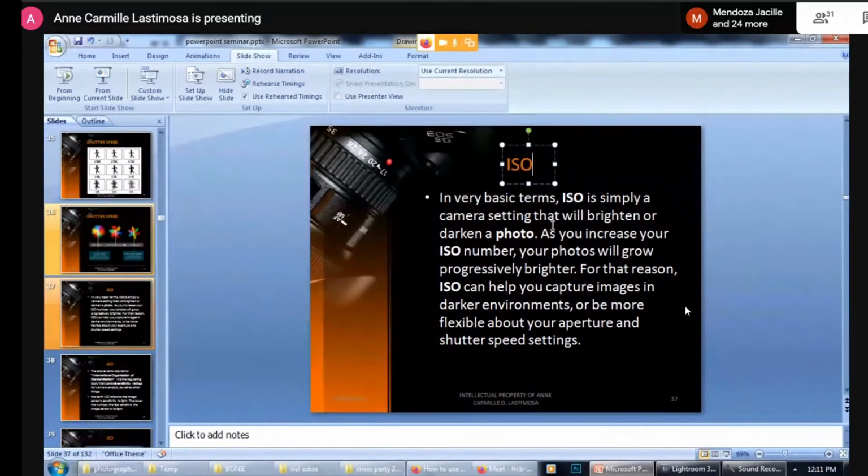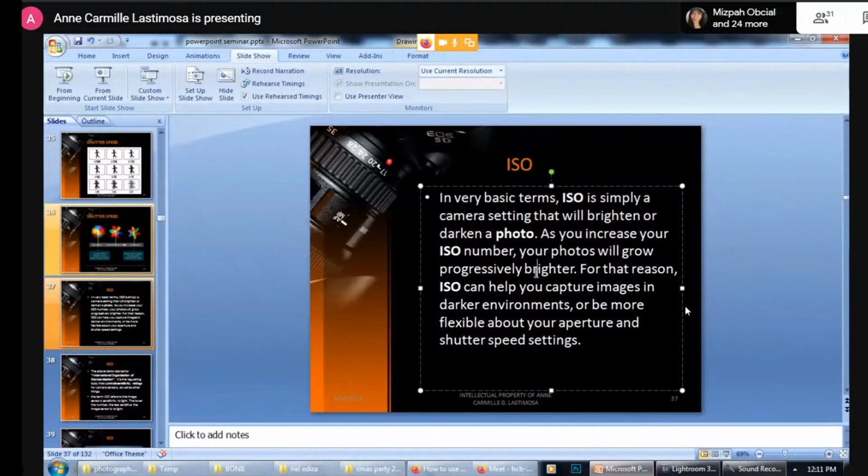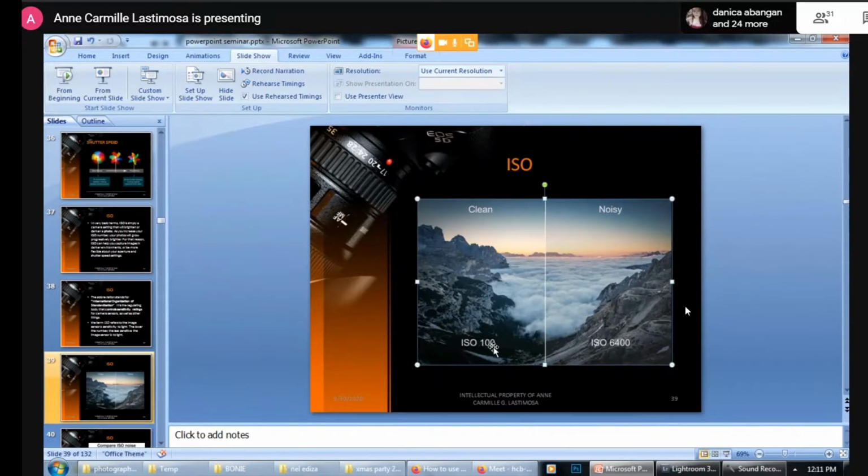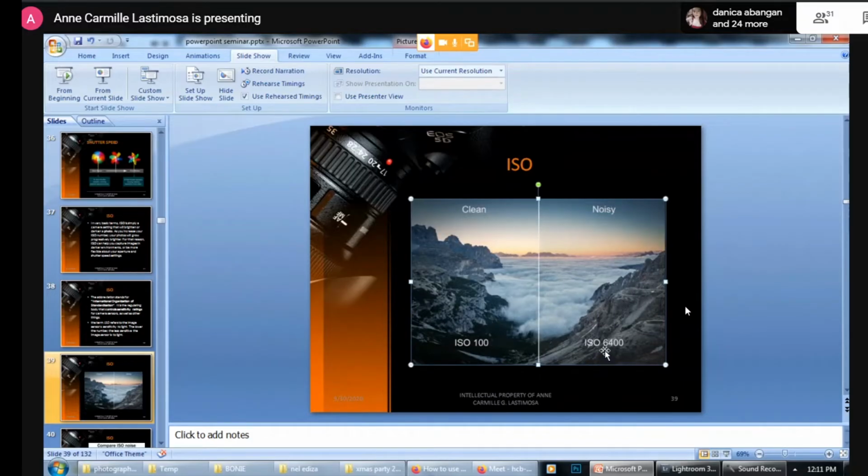So if you can see in this example, the left side is cleaner because we are set at ISO 100. Now when we set it to ISO 6400, it becomes more grainy. Although it's not really that noticeable, to a professional eye this is not really acceptable. If we are to submit this to a client, we have to have the best pictures possible. But of course, with Photoshop and Lightroom, this can be corrected, especially if you don't have the budget for those highly advanced cameras.